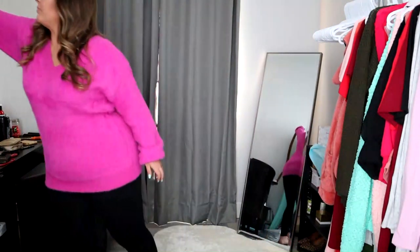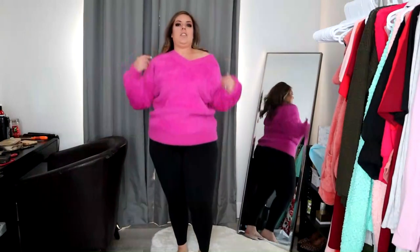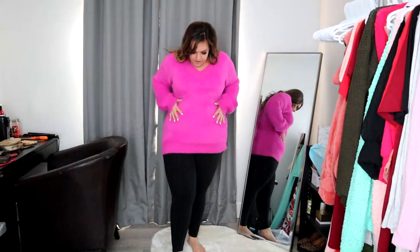We added a belt — black with gold — with the leggings. I tried this on without leggings and it's a little bit too short for that. Unless you're shorter in the torso, I'd recommend wearing it as a sweater. I do like it belted, but I also love it just very slouchy looking. It's nice and wide so you can wear it a little off the shoulder if you like. It literally feels like you're wearing a teddy bear — so soft, so fuzzy. Nice and long for those who like longer sweaters. It's going to keep you warm all winter long. $59.95 in the 1X/2X.